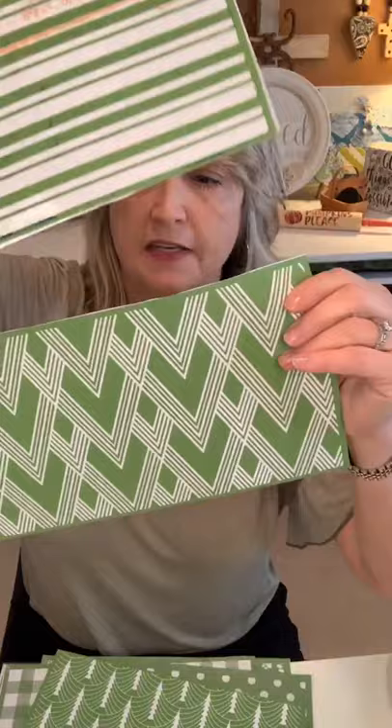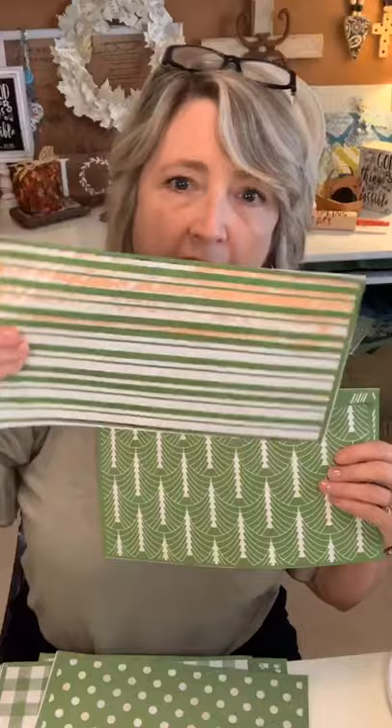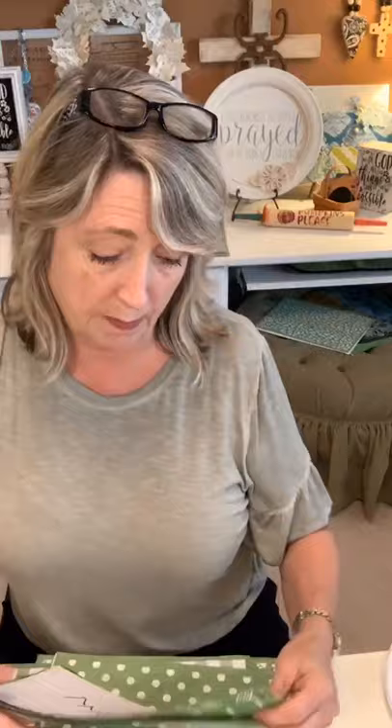This one I did with black chalk paste on an orange leaf using this leopard stencil — it comes in a two-pack with a leopard and doggy paws. This one was done with stripes, which was part of a three-pack stencil set. All these are from magnolia diy.com, and I did drop a link at the bottom of this page. The three-pack had zigzags and a sort of 1920s look to it — I've used that one a ton. I just laid it on top of this leaf and used black chalk paste, stenciled it, let it dry for a couple of hours, and it was super easy.